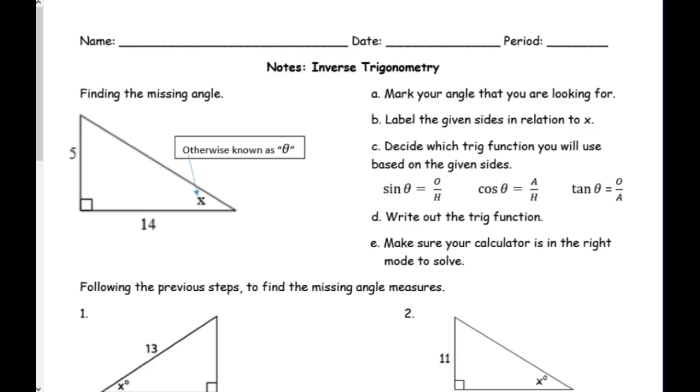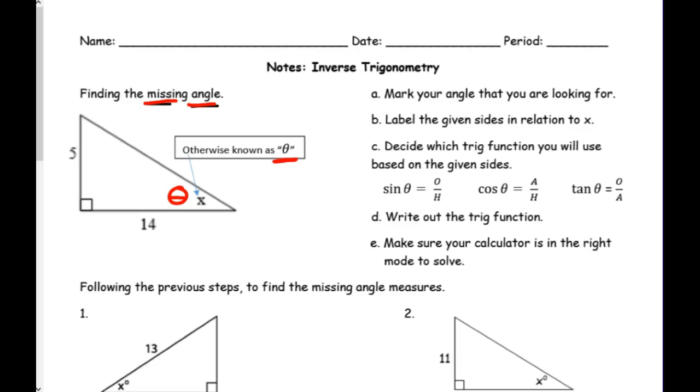The trig we did the last 2 days is when we find a missing side. But now we're talking about if we have a missing angle, okay? So again, missing angle is going to be called inverse trig. Y'all remember originally on Friday when we did notes, we called the missing angle theta, that Greek letter, right? So we call it theta, so you can see an x there, you can see a theta there, but basically it will not be a number, it's going to be a variable that's missing.